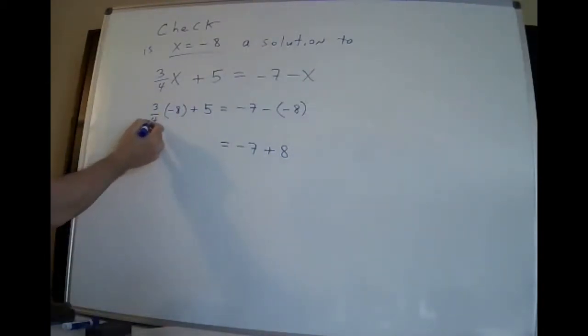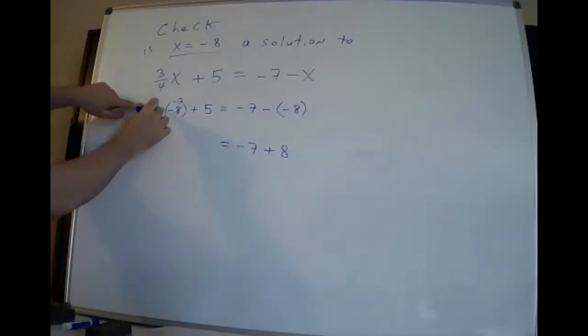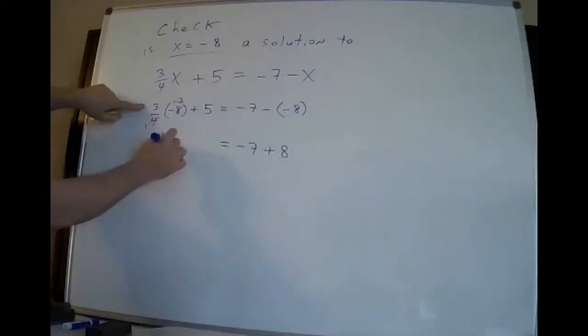I'm going to divide 8 by 4. So 4 goes into 4 once, and then 4 goes into 8 twice. But remember, this negative stays there. So I still have that -2. Now you're multiplying. So first I divided the 8 by the 4. Keep the negative. Now you multiply. 3 times -2 is -6 plus 5.